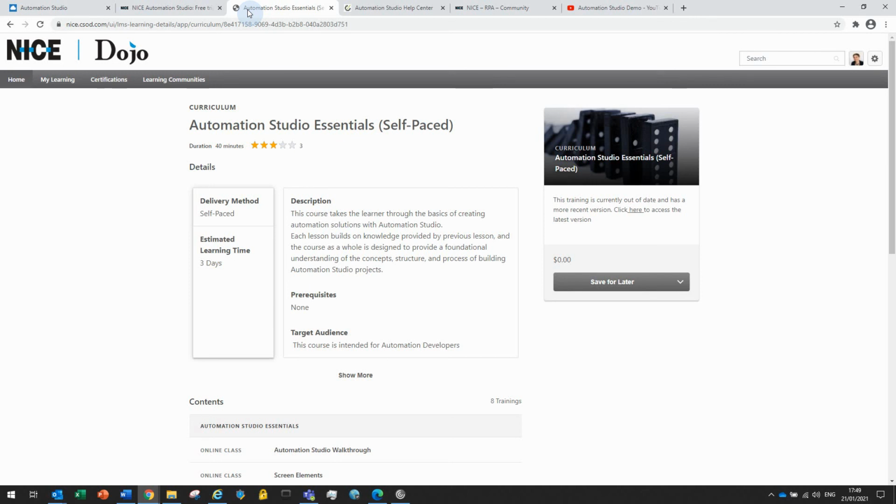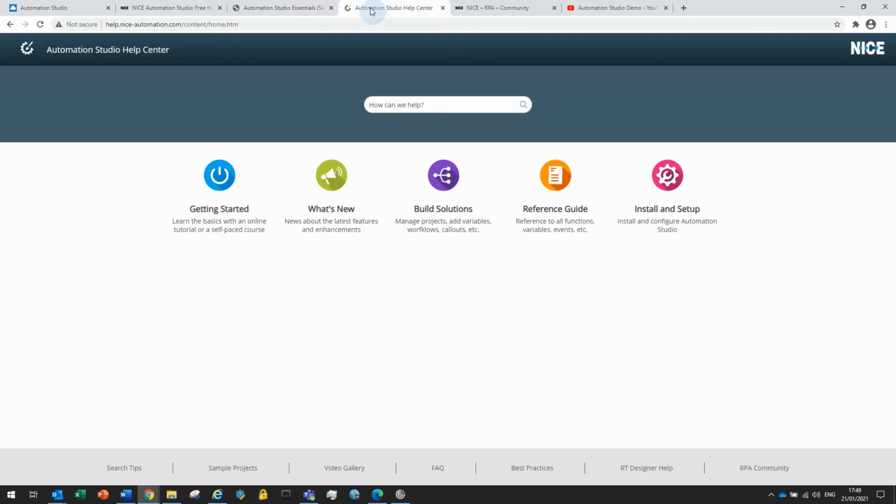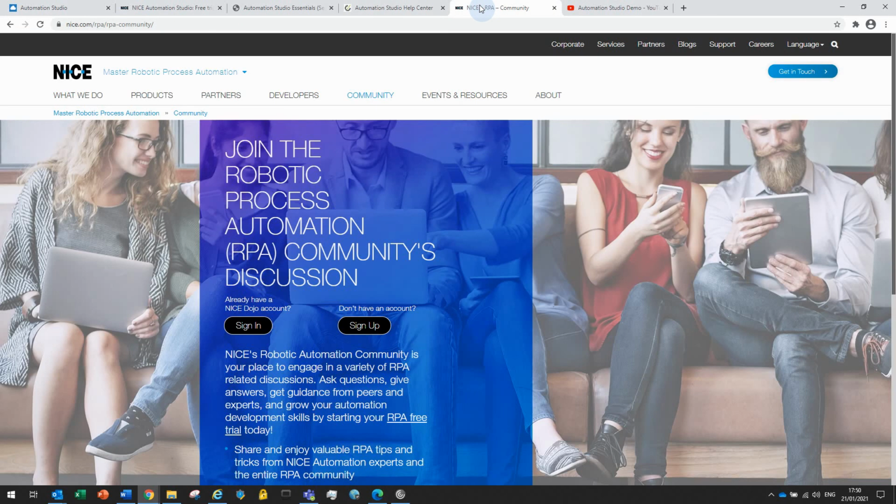Now, when you're working within Studio, a user can access the Studio Help Center directly from the tool. There, we have an extensive amount of help on every feature. In the Studio Help Center, we also have Getting Started videos, the video gallery with many videos on a range of features. We also have a What's New section to keep on track of new features that we are adding. And lastly, you can use the community forum for even more knowledge and information.